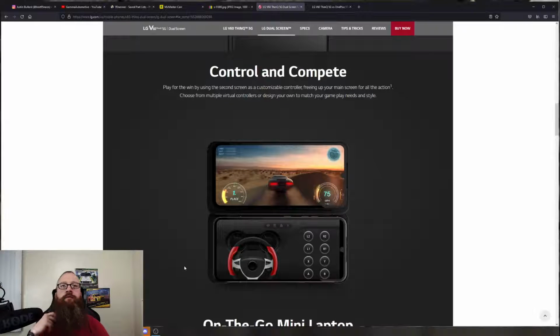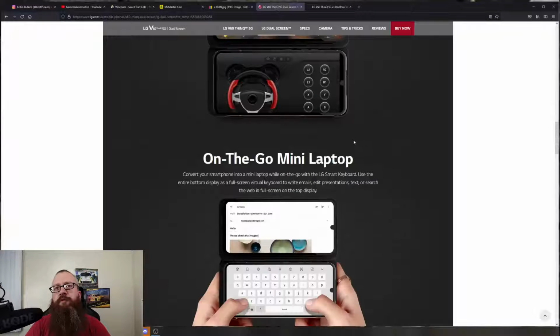Talking about having extra controls down here for games that may actually use dual screen. Like I say, they're probably fairly slim choices at this point, because you don't have a whole lot of dual screen phones out there just yet. Unless it's talking about making your own controller at the bottom. I'm not sure about that.